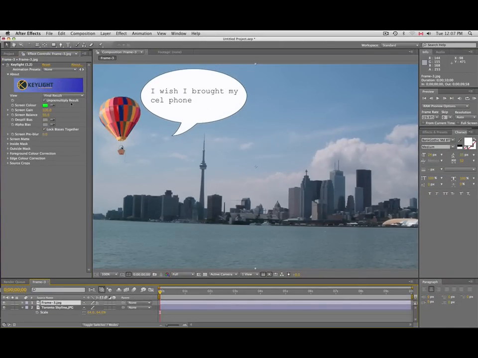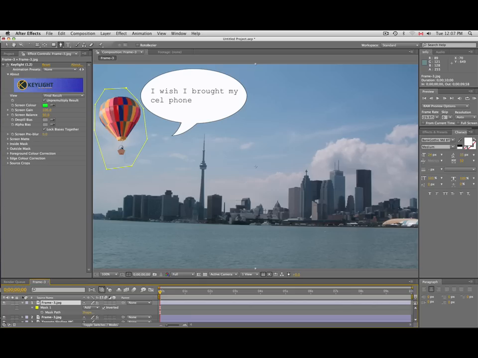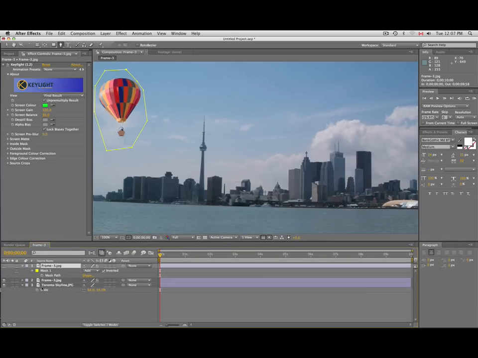I can now select my frame, and I'm going to crop out the balloon. I'm going to then duplicate that layer, and I'm going to select the mask by pressing the M key on both Mac and Windows, and I'm going to invert it, and I'm just going to turn that topmost layer off because I want to convey to the client that this balloon is going to fly across the screen.